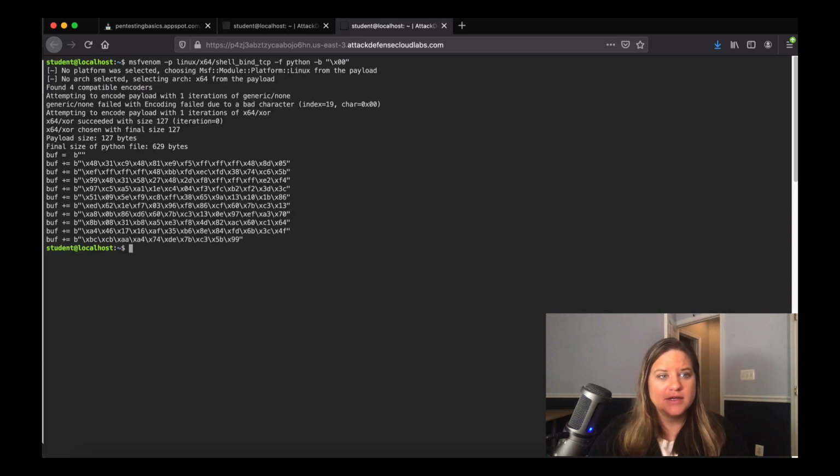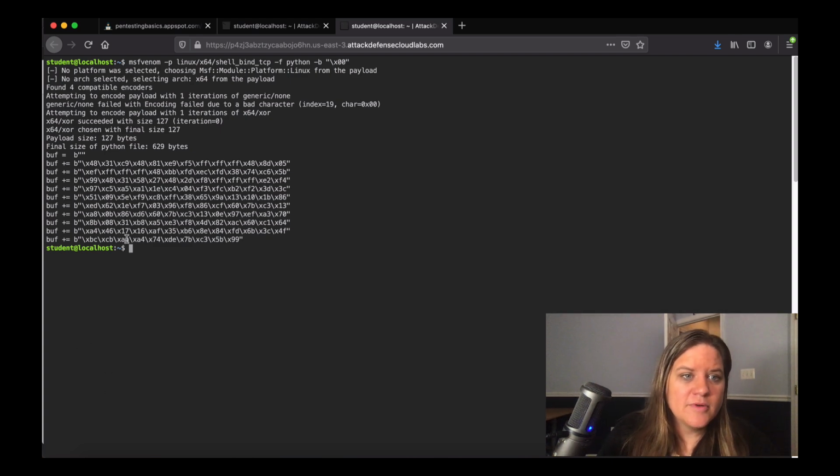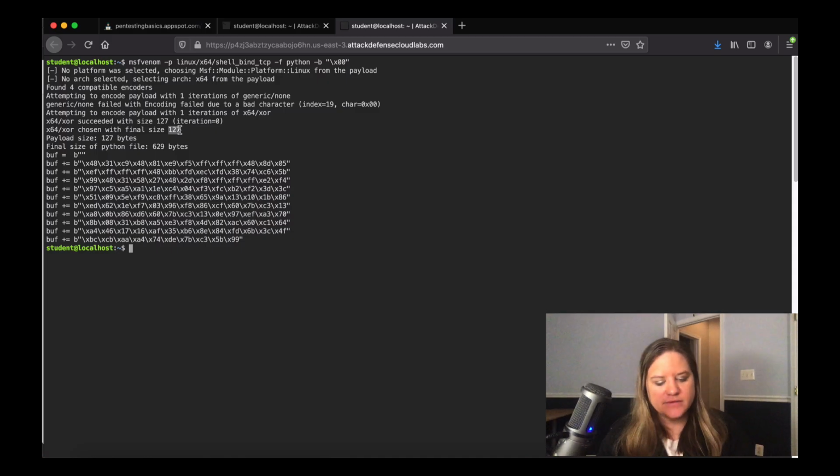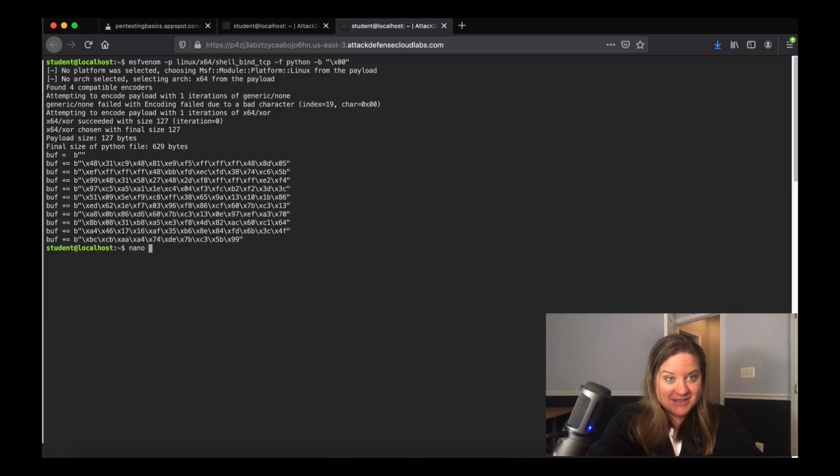Okay, here we go. So again, yours is probably going to be different than mine, because they are polymorphic. The main thing is that the length is 127, and we said we needed 512 bytes plus the 8 for RBP, so 520 bytes total to get to our return address.